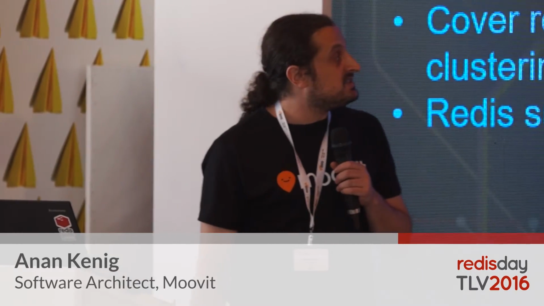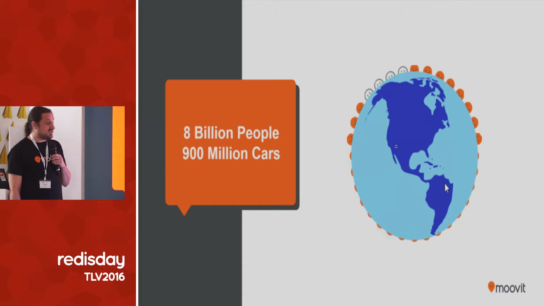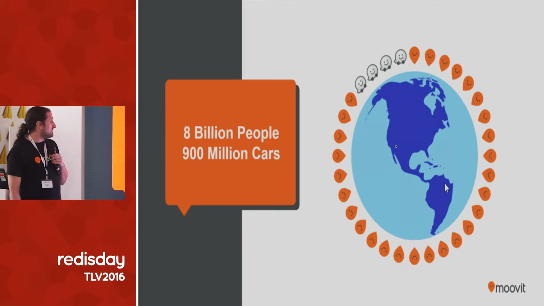Good evening. So I'm going to present the Redis use case in Moovit. First, I'm going to give a brief overview of what Moovit is, what we required and such. Build up the requirements that we have for Redis and the general requirements that we have and how we implement it with Redis.